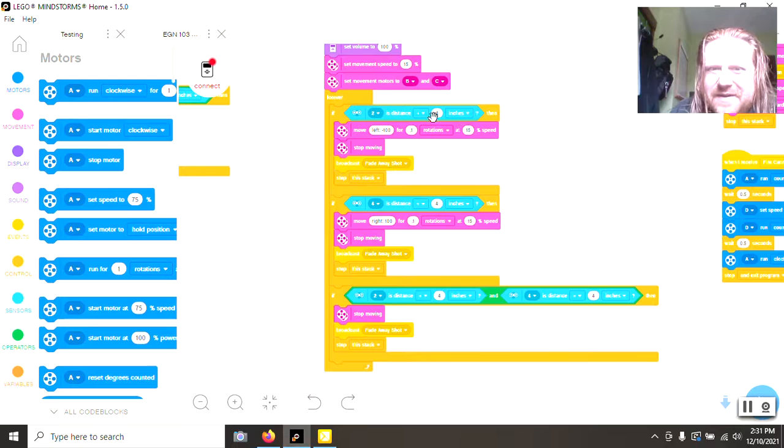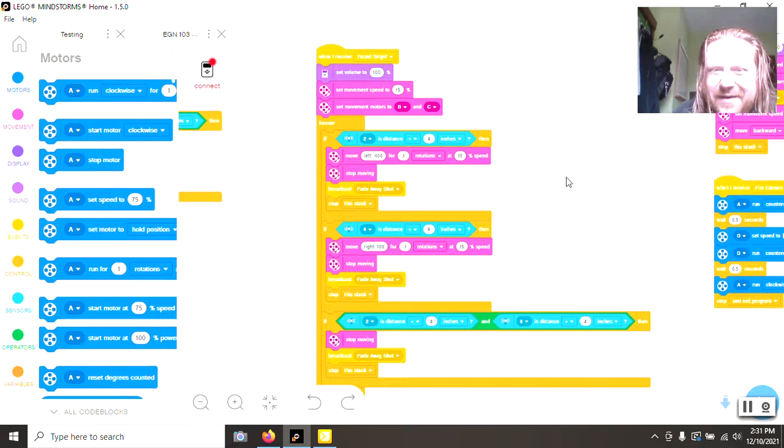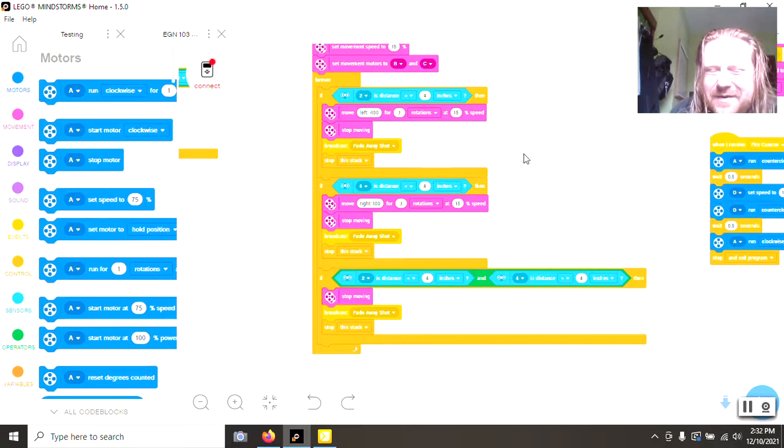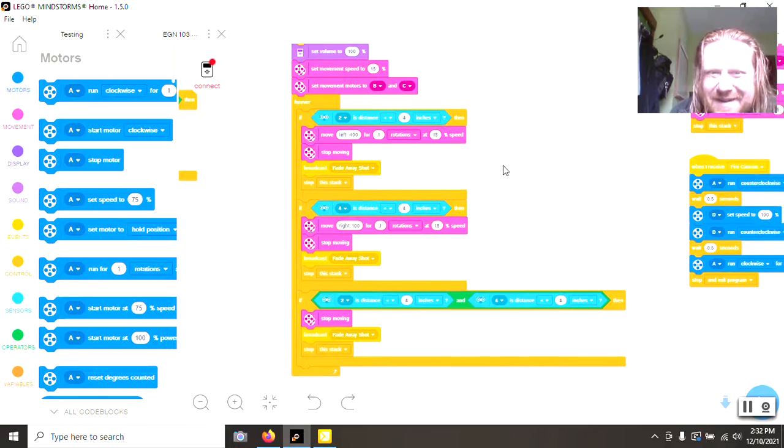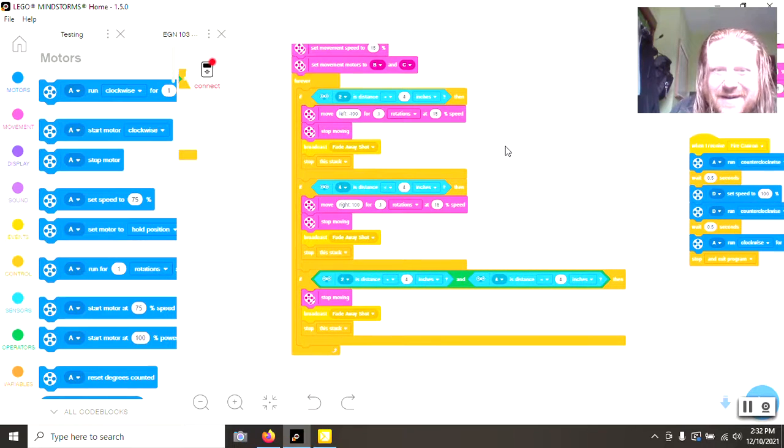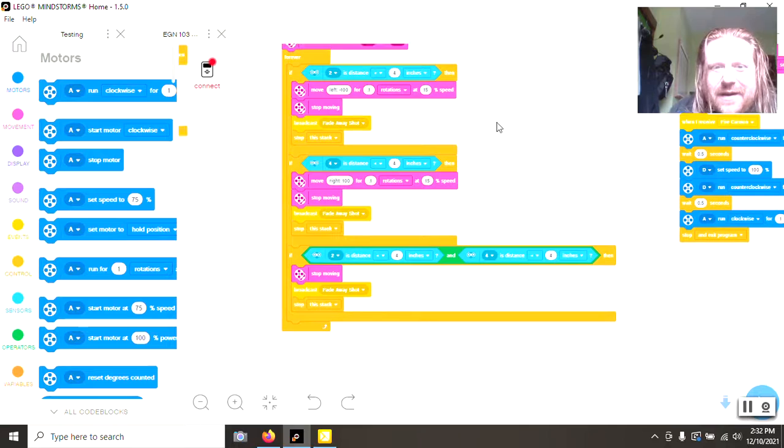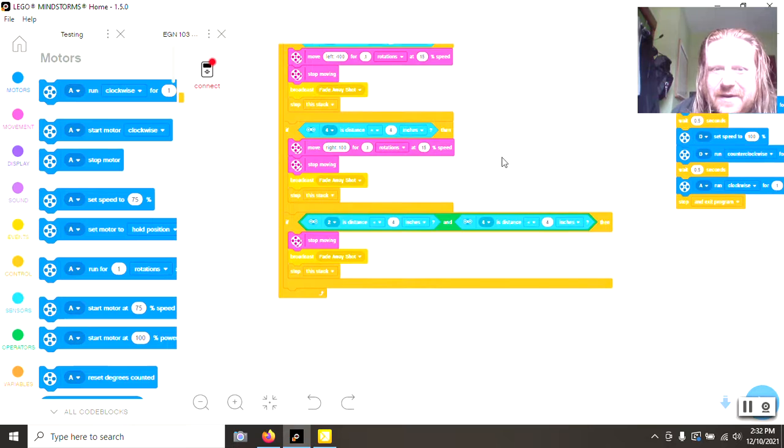So if that happens, it turns into a better position and broadcasts fadeaway shot, which is that little extra piece I put in there, where it drives backwards and then fires, because we were joking around about things that can be done. So I was like, okay, yeah, I'll throw that in there. And over here, it's basically the same thing, except if the right hand side sensor detects less than 4 inches, it'll turn that way and then fade away shot.